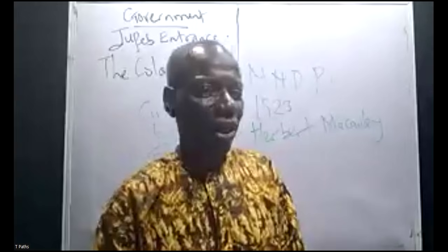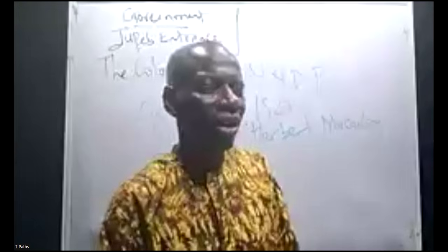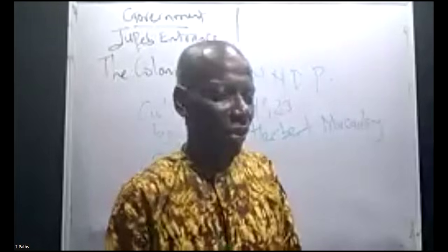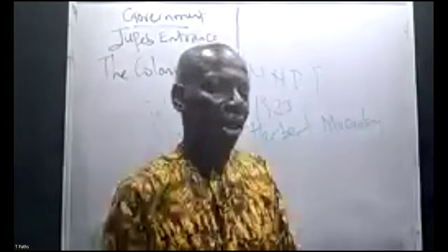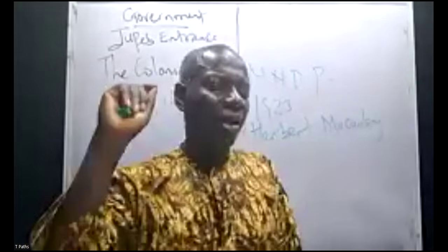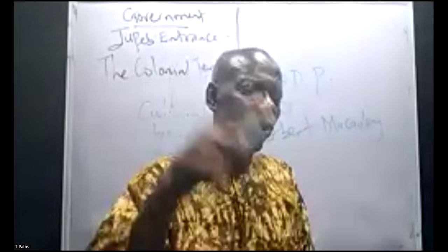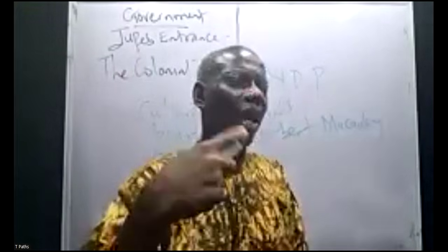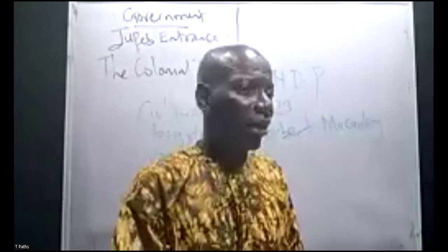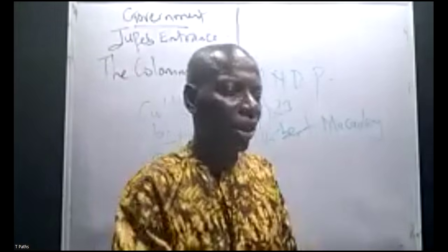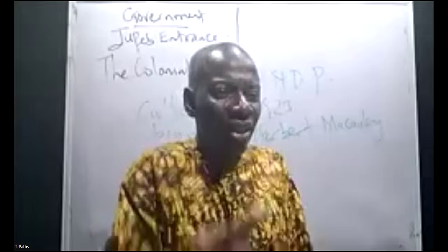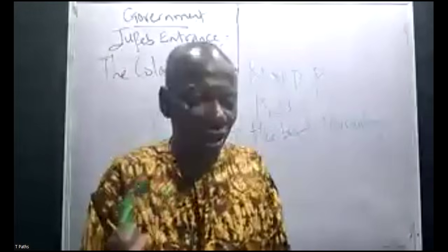And we all know that independence was what? Negotiated. We were still under the what? The British, represented by what? The indigenous governor general, the last indigenous governor general, in the person of late Dr. Nnamdi Azikiwe, meaning that as at that time, the Queen of England was still the overall head of Nigeria. And remember, the British Privy Council was the highest court in the land, not the Supreme Court. So in 1963, the Supreme Court became the highest court in the land.